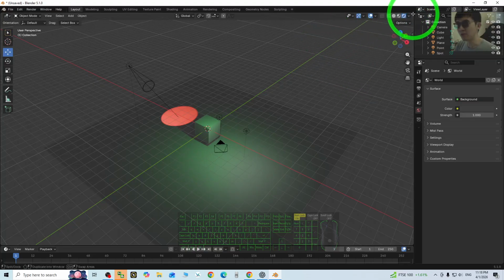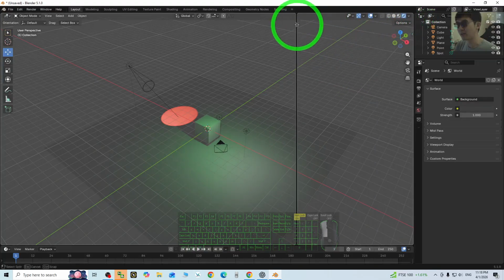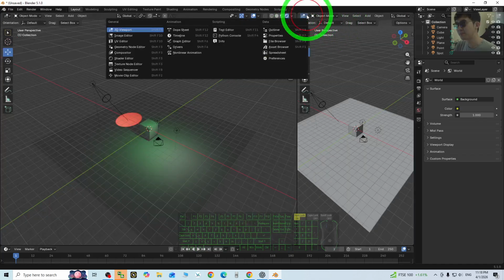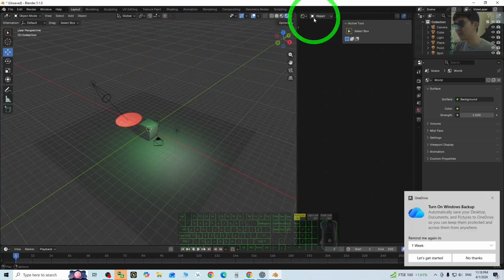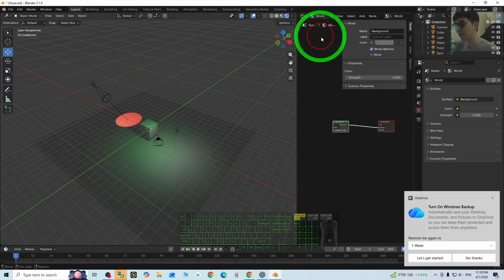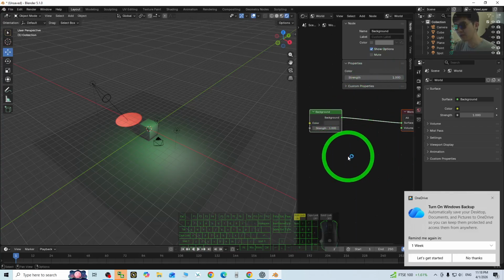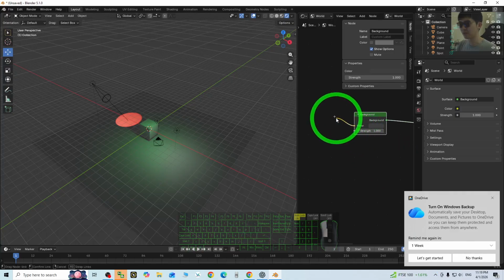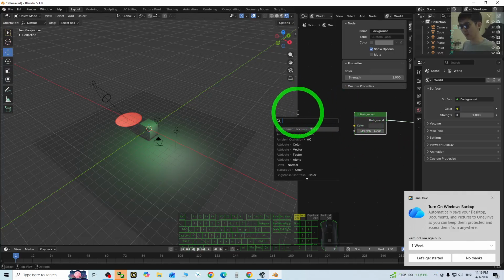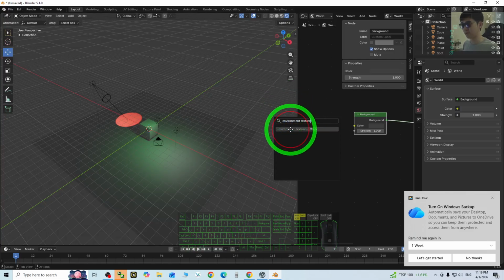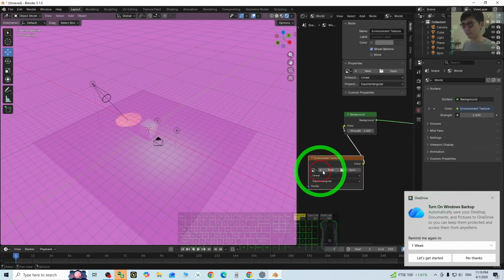Another way to create the light is to go to the shader editor here. Change it to the world. And under the color, you can change it to environment texture. Just drag environment texture, choose this, put it here.